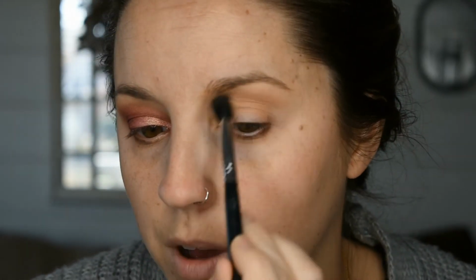Okay, so the first color I'm going to go in with is called Silk Cream. This is just gonna give it a nice base, and I always tap off my brush just to get that extra powder off. Okay, and I just blend that up high. It's okay if you go up here, because you can always clean that up afterwards. This is just gonna be a super easy smoky pink eye look with literally 3 colors, because you can achieve that with this palette. You can get a beautiful pink smoky eye with literally 3 colors. No effort at all. This is gonna be so easy.